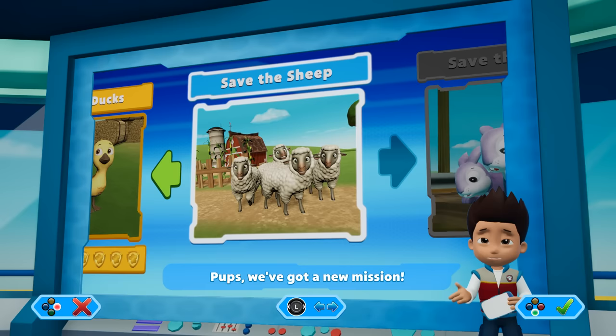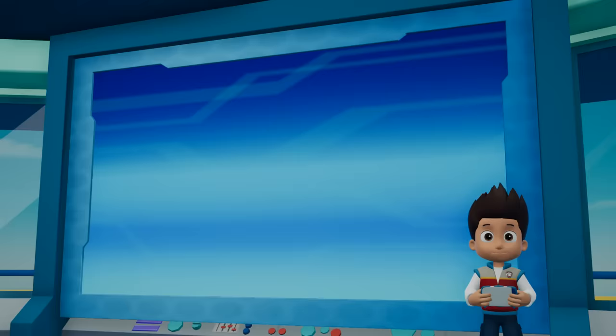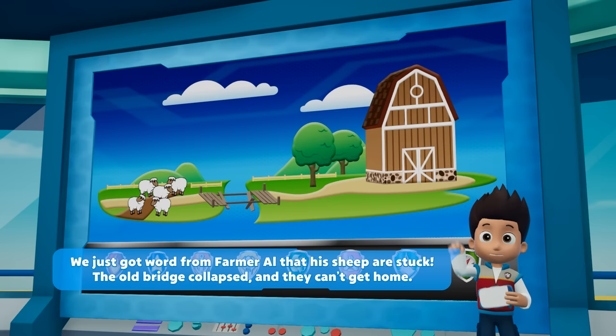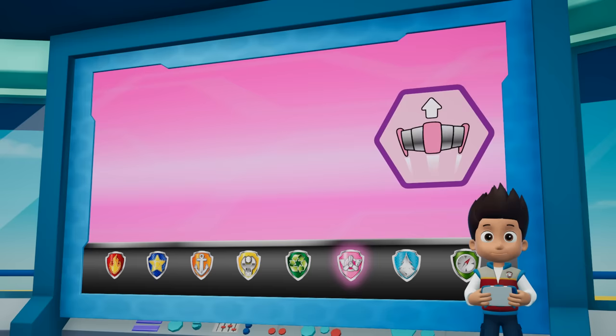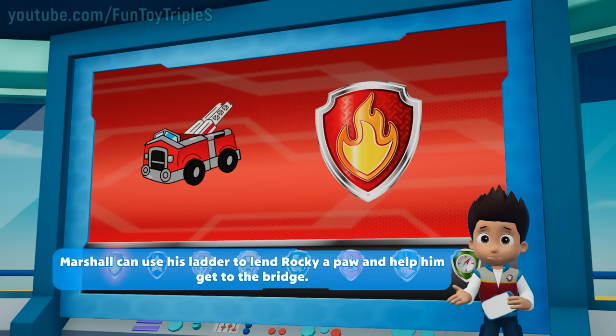Got a new mission. Save the sheep. Paw Patrol, to the lookout. Got word from Farmer Al that his sheep are stuck. The old bridge collapsed and they can't get home. Skye needs to fly up high and find where the sheep are. Rocky needs to repair that bridge. Then the sheep can get home safely. Then Chase can use his siren to move the sheep off the road. Marshall can use his ladder to lend Rocky a paw and help him get to the bridge. All right, Paw Patrol is on a roll.